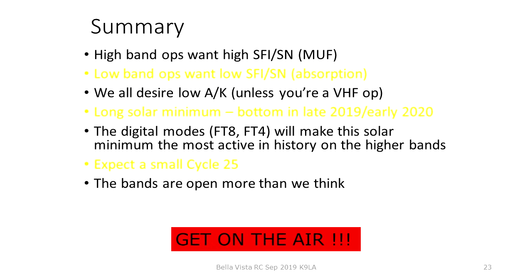Looks like we're in for a long solar minimum. Hopefully the bottom's going to be in late 2019, later this year, or early 2020. But it could extend longer. We'll have to wait and see. The digital modes, FT8 and FT4 now, they're going to make this solar minimum the most active in history on 15, 12, 10, and 6 meters. So if there's no openings on sideband and CW, get on the digital modes. There's usually activity, at least on 15 and 12, and maybe 10 and 6.